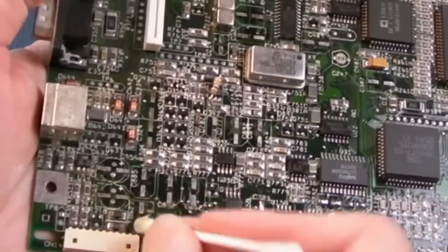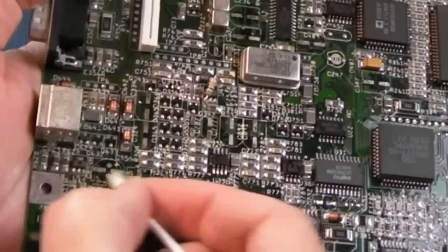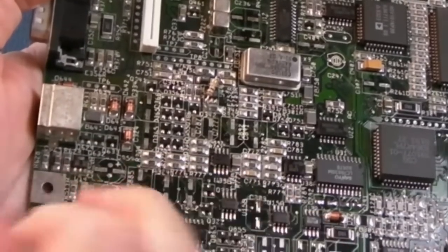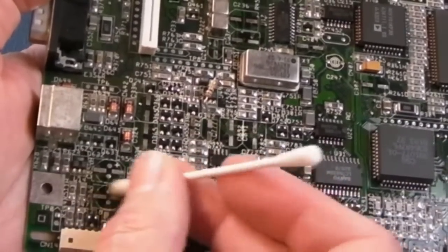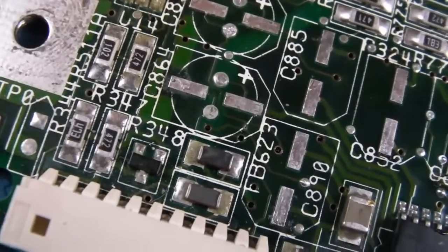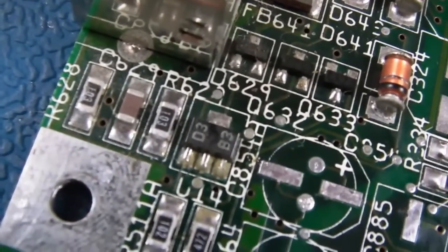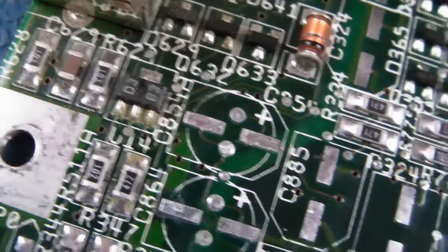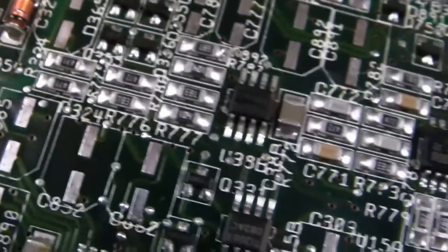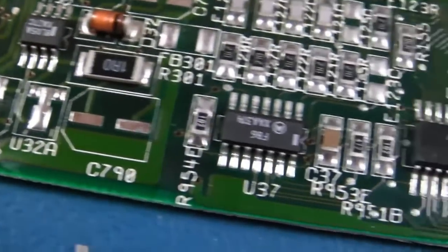So where we are here now, this is where there was a reasonable amount of corrosion actually. I think I would reflow that 3-pin device there. So super macro around here, can you see? There's little ferrites have got green pads, and that little 3-pin device there has got green pads and the resistor. So yeah, there's just a wee bit of corrosion around there. Just have a scan around. Most areas look okay, I think.